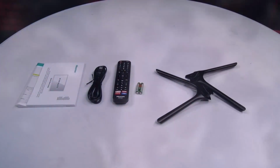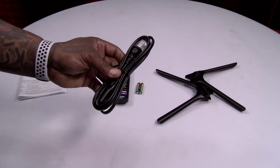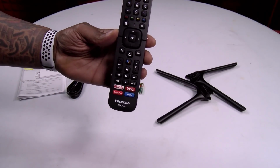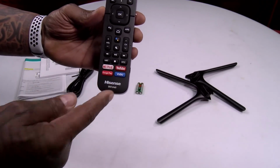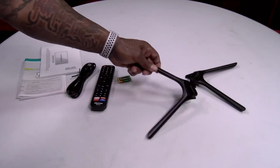All right, so once you take the TV out of the box, here's everything you got left. You got your quick start guide. Plug it, file it. You got the plug. You got a remote control that's voice activated and has some of your streaming services built right into it. You got Netflix, YouTube, Google Play, and Vudu TV, and your Google Home Assistant button. You get some batteries, and this is gonna be your stands.